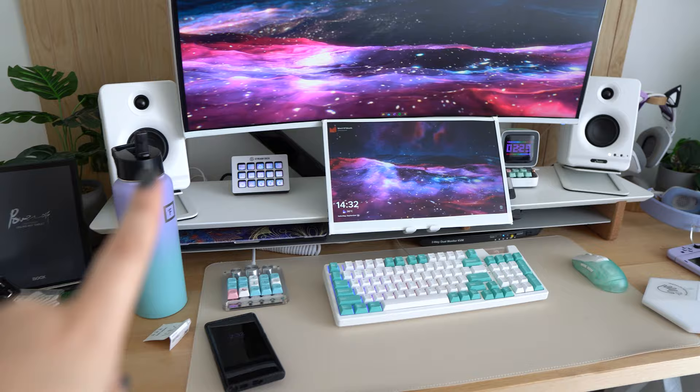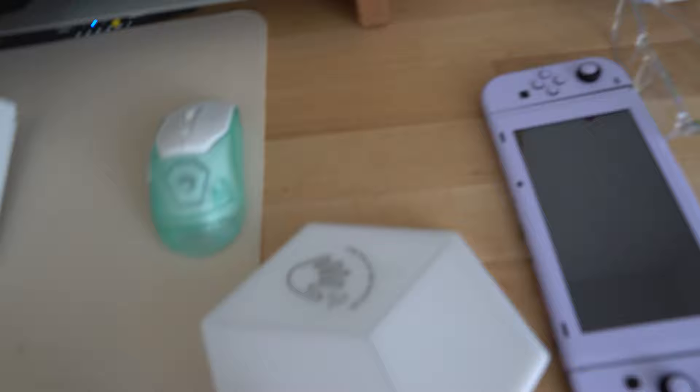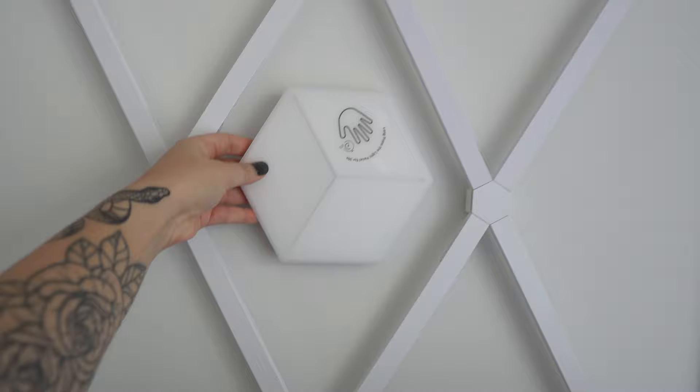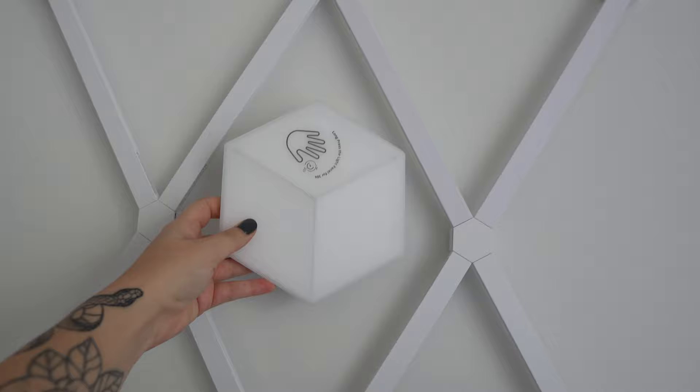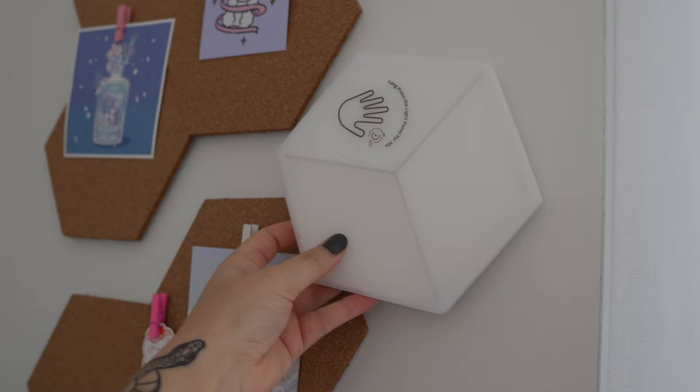It sucks because the original plan I had for these — like how cool would it be to stick them in the middle and have them be kind of parallel? I just wish these were individual lights, or not these ones specifically, but lights that were individual and still worked the same way as Gobi lights, because this could look really cool. I thought it would be interesting to have them mimic the shape of the cork boards.